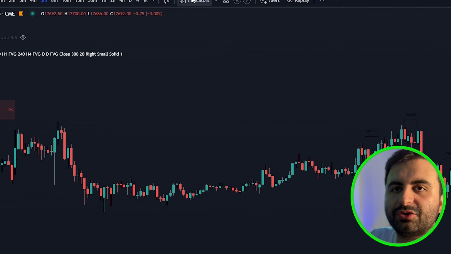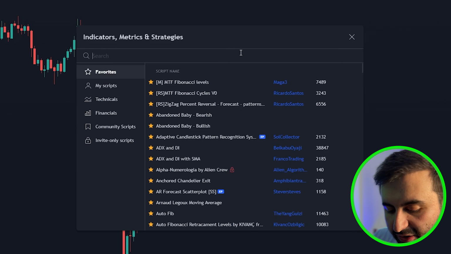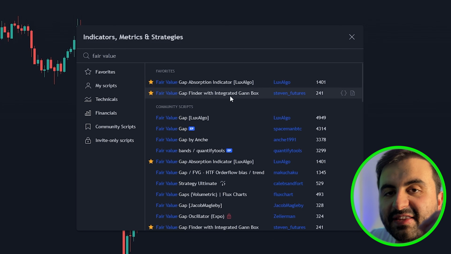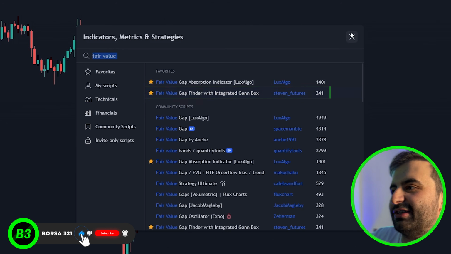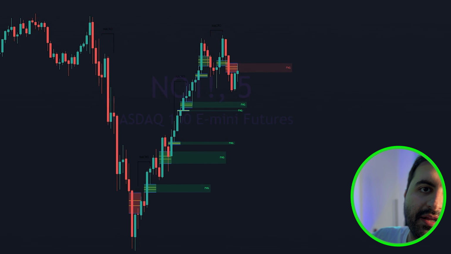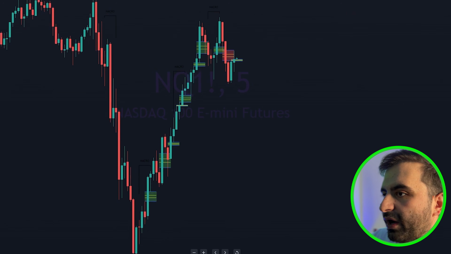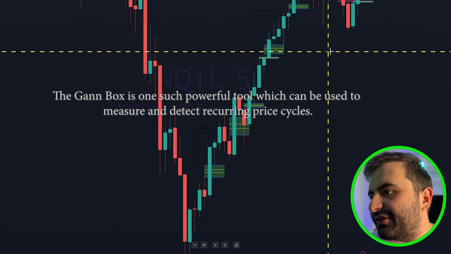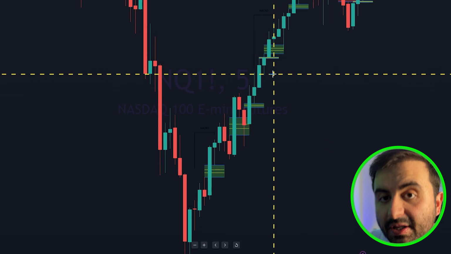Let's take a look at the third indicator, which is called Fair Value Gap, obviously, again, this one with an integrated Gann box. Click that to add it to your chart. This is a very nice indicator, actually. I really like it. Let's hide these indicators. What it will give you is the Gann levels so that you can understand if it got inversion or not.